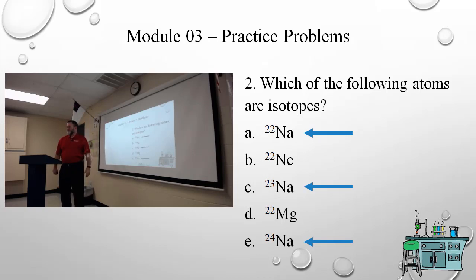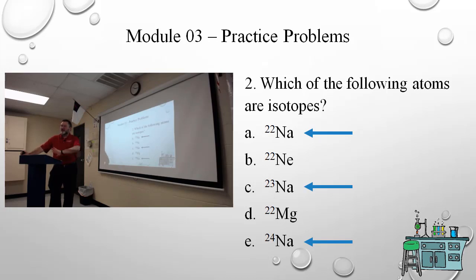Go ahead. I had no idea, but I was asking somebody else what they thought about it, and they all said the mass number was like the same. So I put sodium, and then I put neon, and then I put magnesium. That's not one of the answers I would accept. No. Remember, isotopes are the same element.